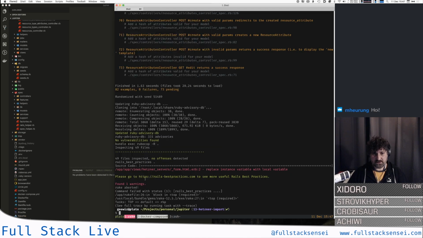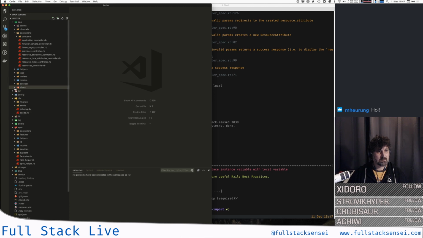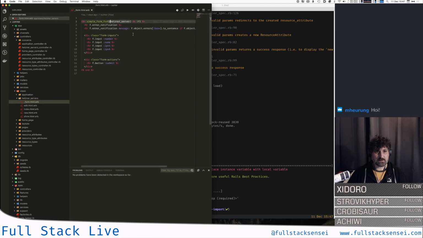So let's take a look. It's Hetzner servers form HTML. And fortunately this is easy to fix. I simply use a local variable instead of an instance variable inside the view, and since the view then uses f for referencing everything, I'm already done.